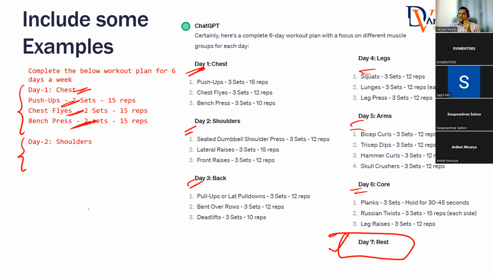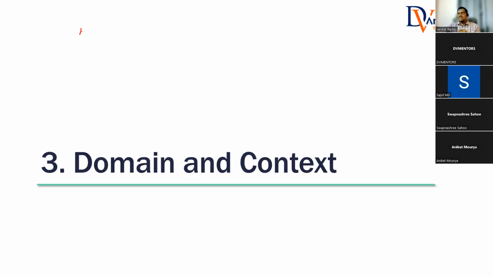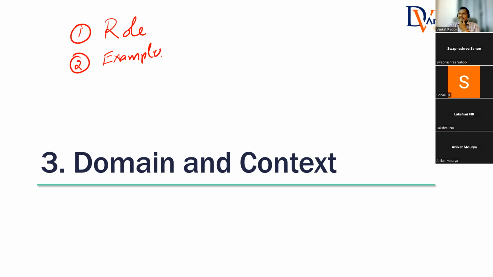Now let's recap quickly. What are the first two elements? What was the first element when you are designing a prompt? What is the first element that you have to keep in mind? Role playing. R, role playing. You ask ChatGPT to take a role. What is the second element that you have to keep in mind without missing it? Role playing followed by including some examples, exceptions, or inclusions, etc. Role playing and then examples.